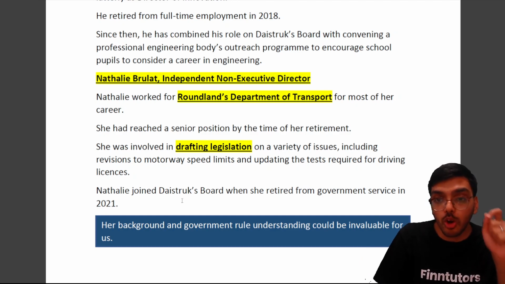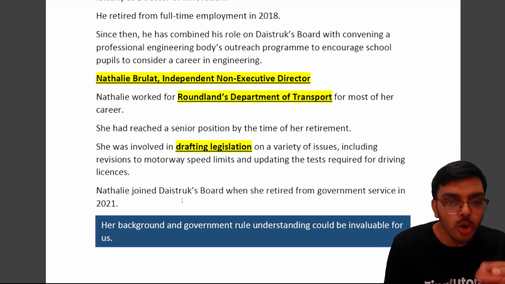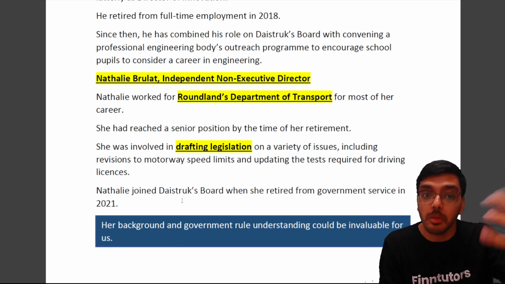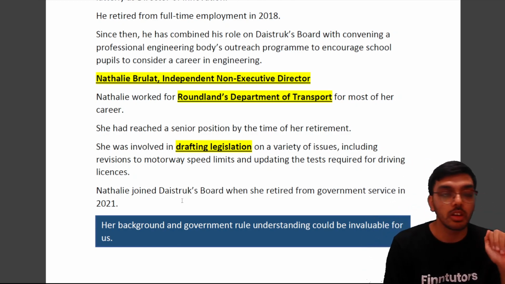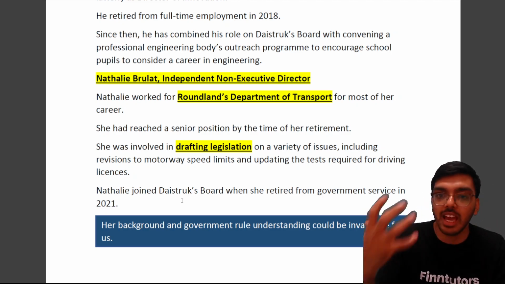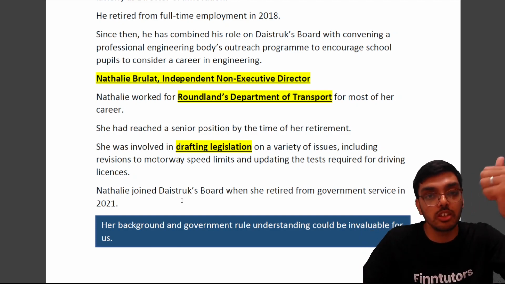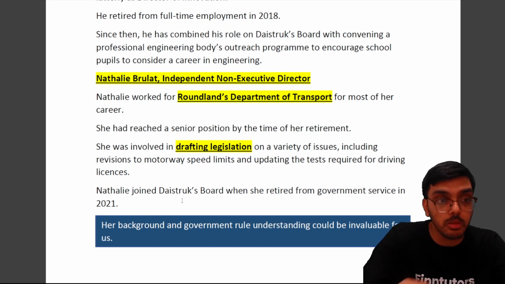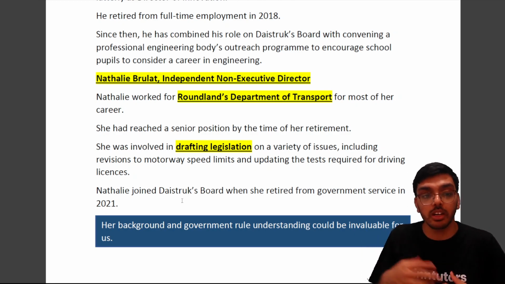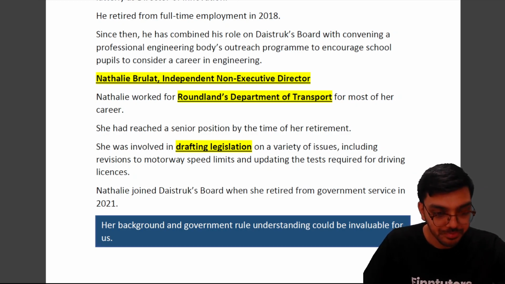But it also raises ethical issues. There could be an ethical issue where unknowingly we use her advice and it seems like we have used some inside information, or we have gained information not fairly through her. It could be a potential ethics situation which can come up because of the nature of Nathalie and the experience which she had before she joined Daistruk. So an ethics related issue can come up. Ethics is the top issue.